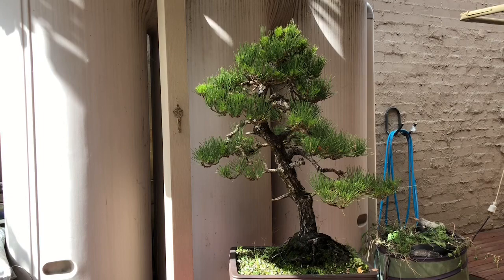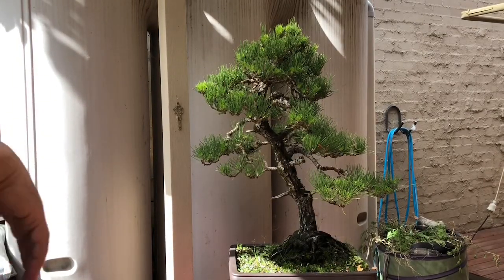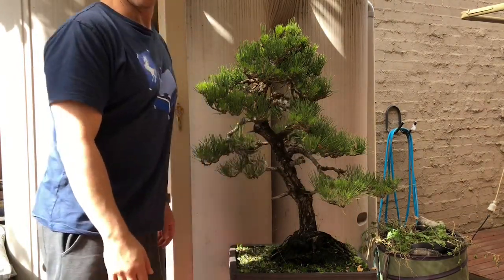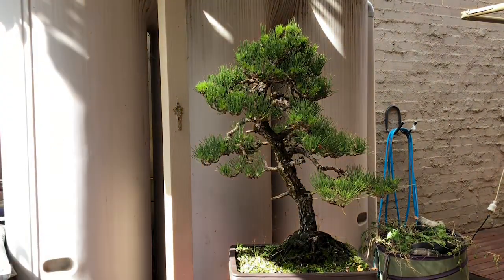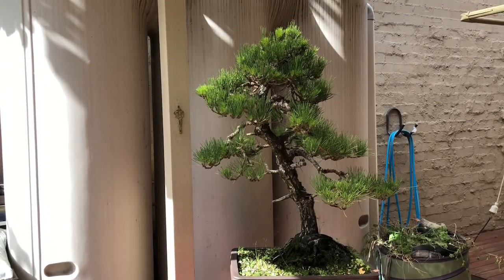So this is the black pine I'll be working on. You can see it's quite a decent size with me alongside it. You can see how big it is. Quite a big tree. I'm hoping to do some work on that and decandle that today. Or not decandle, sorry, I keep getting confused, but bud select.